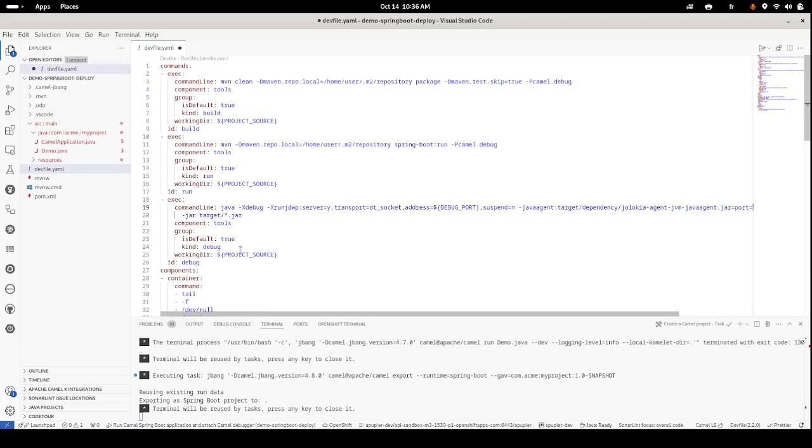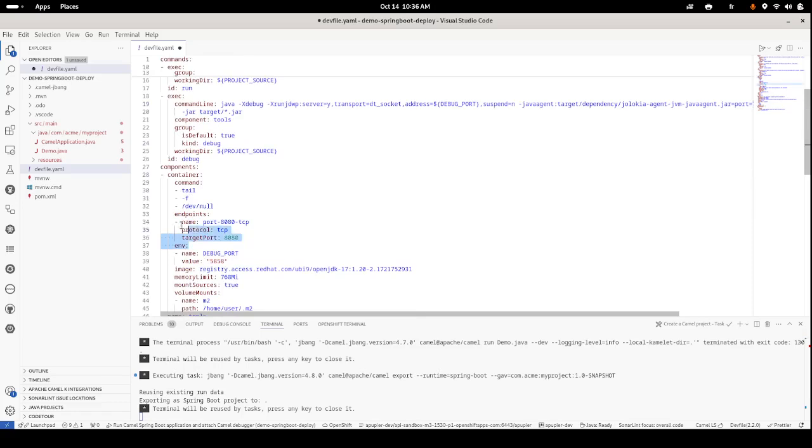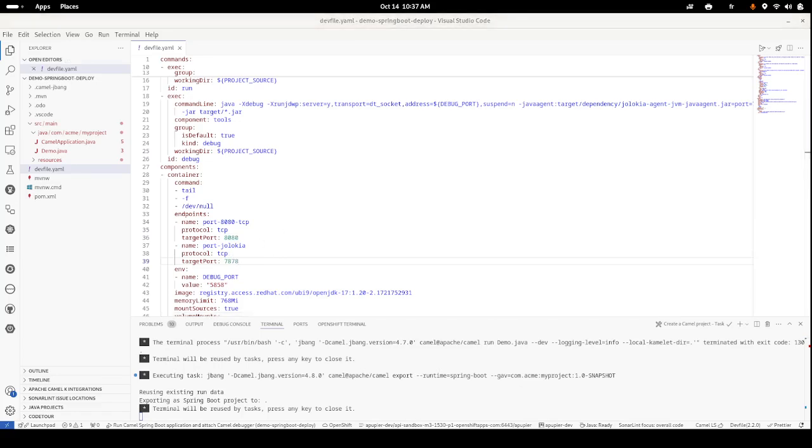And this port, I need to expose it here. So I will expose the port that I mentioned, port Jolokia. Click Save.